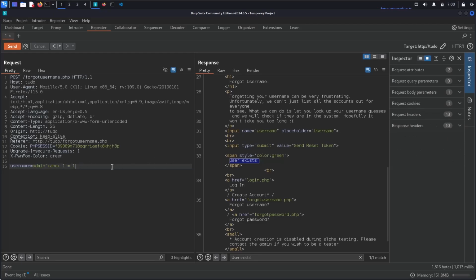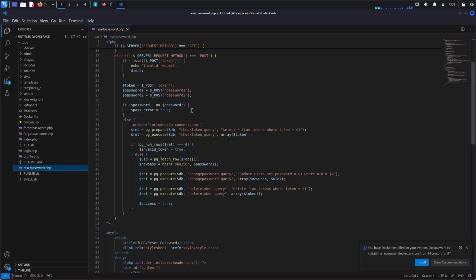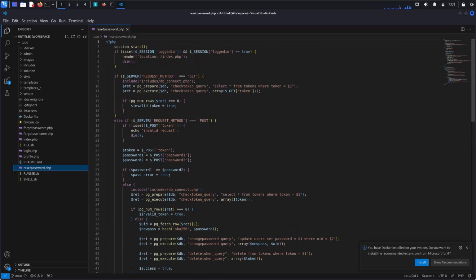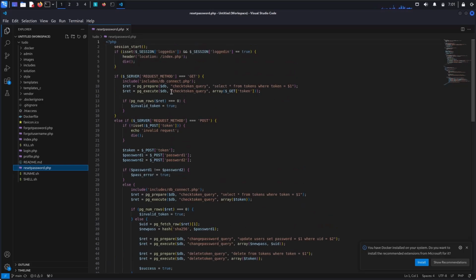Now what? We want to get a reset token so that we can reset the password. To change the password, that is here the reset password, if you see the get query, select token from tokens, get token.